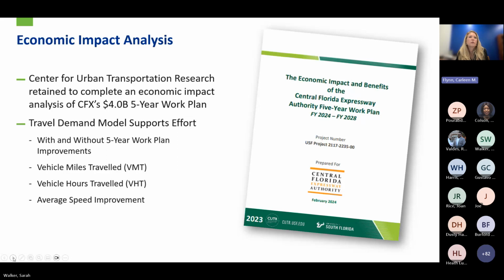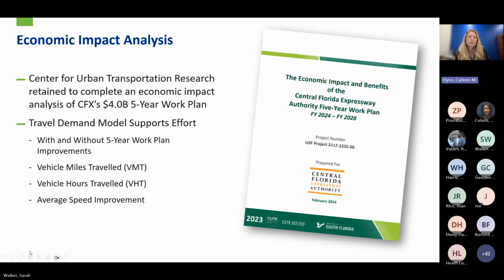So we did that using the model. We did a with and without the 5-year work plan, plus some additional projects maybe that were started in the 5-year work plan, but were finished in the 10-year, in the next 5 years. And we looked at vehicle miles traveled, vehicle hours traveled, and average speed improvement.